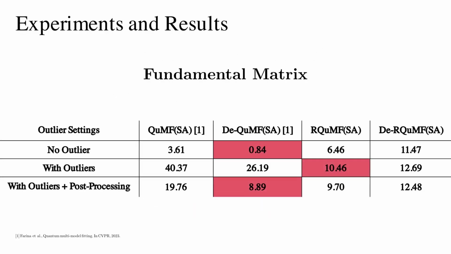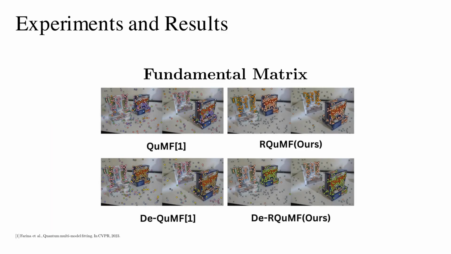In the context of motion segmentation using the fundamental matrix fitting, our method, as expected, did not outperform the older methods QMF and DQMF in outlier-free scenarios. On the contrary, in outlier-prone scenarios, our method significantly outperforms previous methods. Although our proposed robust methods may not outperform the older decomposed method DQMF in post-processing, it is important to note that our method does not have access to the true number of models K, unlike other methods. Yet, it still performs comparably.